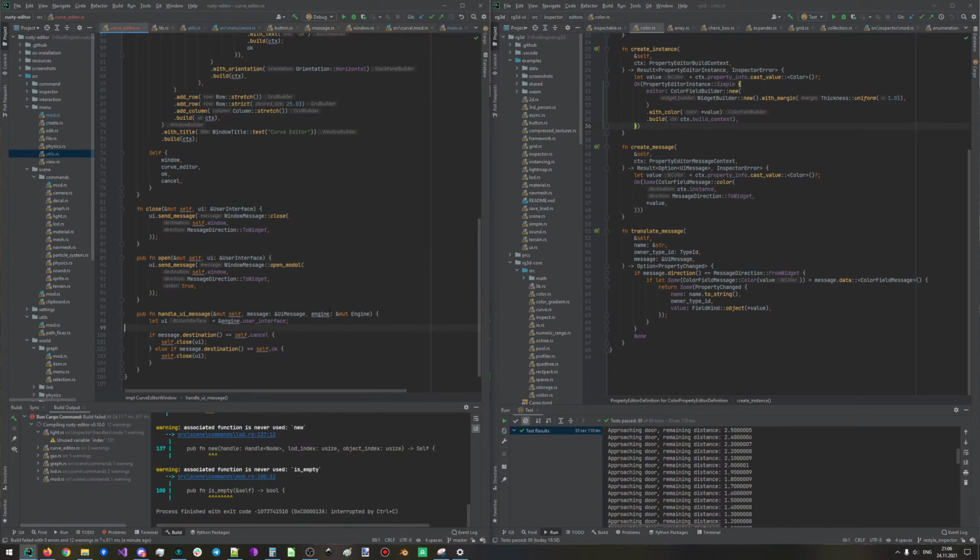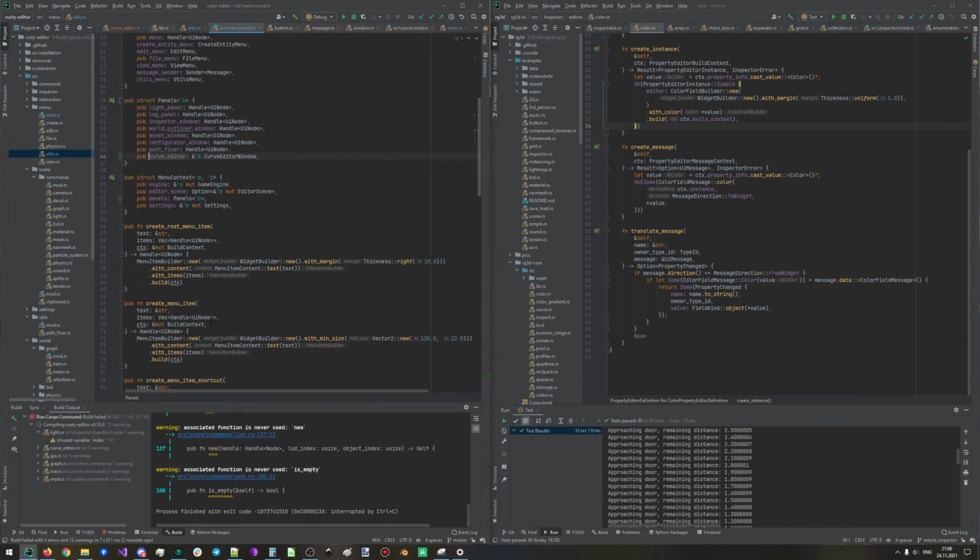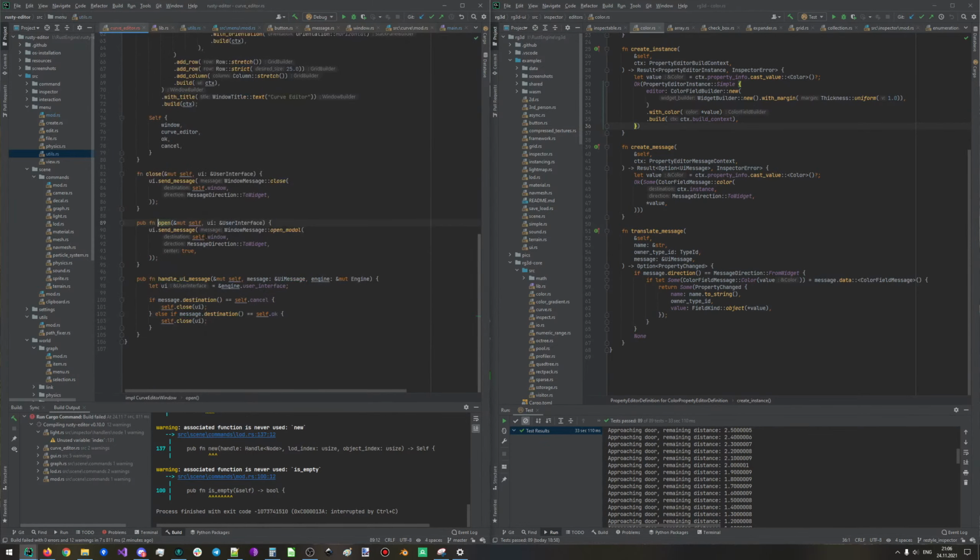I mean we are not passing the engine anymore. So now we can call the open, and also, as you can see, it has this as immutable reference to panels. We also want this to be immutable.